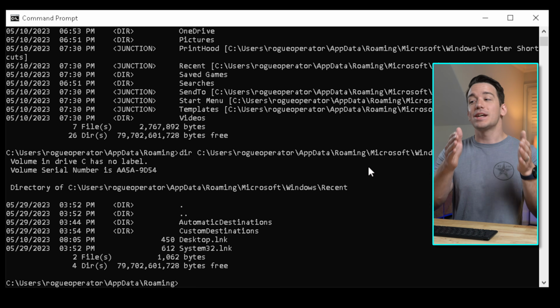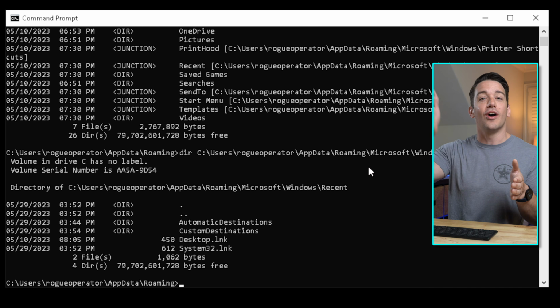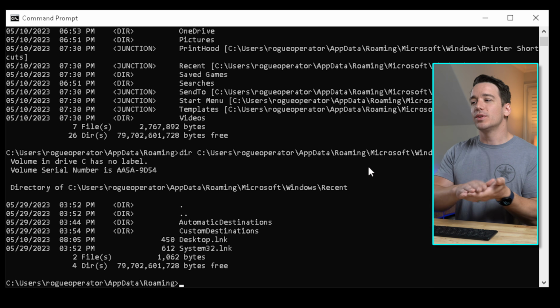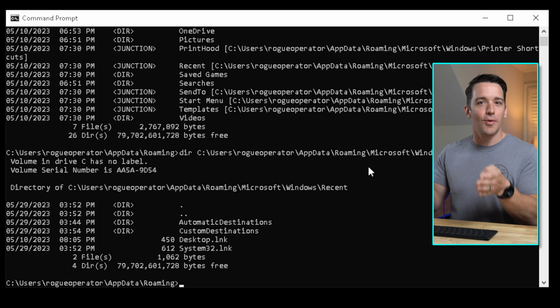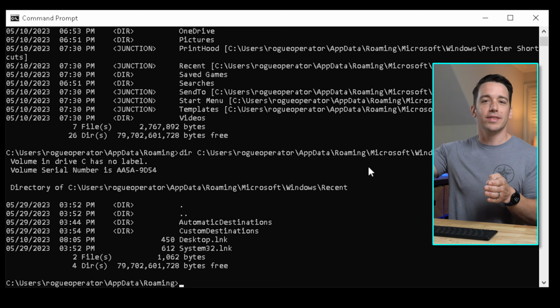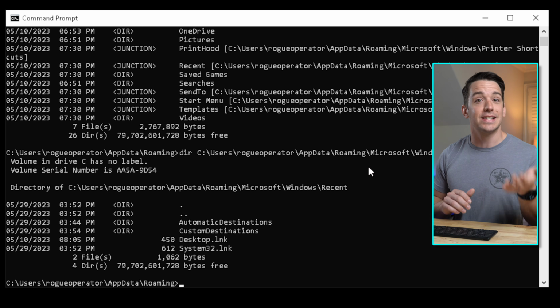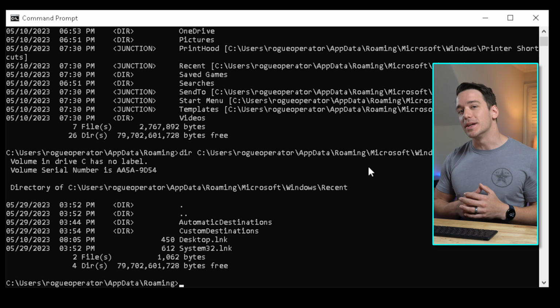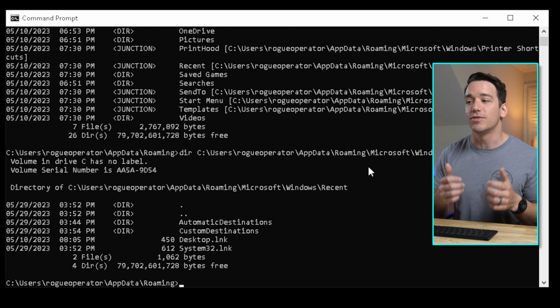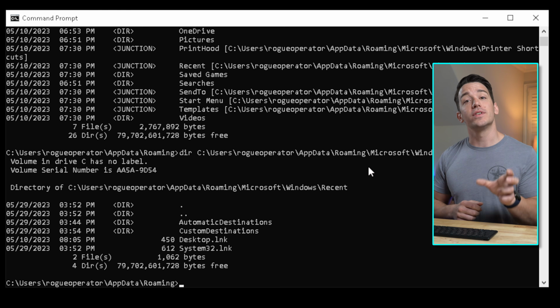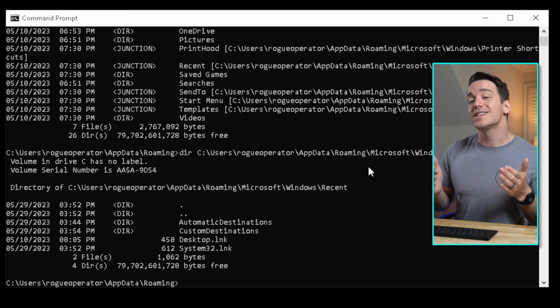But again, let's say we're writing a tool that's going to list this out on all the different user directories. You're kind of stuck. You can't really program it to show C:\Users\rogue operator because what if you want to run this against a user named Bob, right? You don't want to have to change your script every single time. And this is where the environmental variables can also come in handy, as if you're developing some type of tool or script. We can actually reference that environmental variable just like a folder.